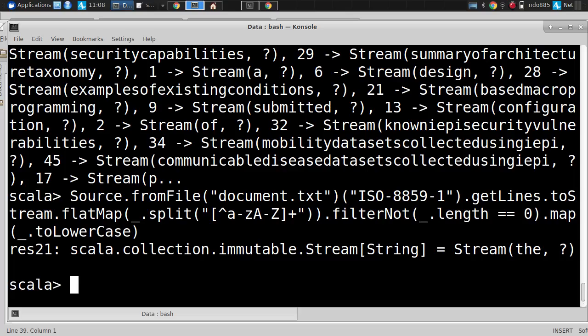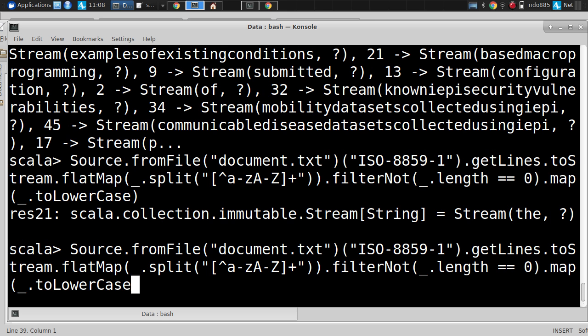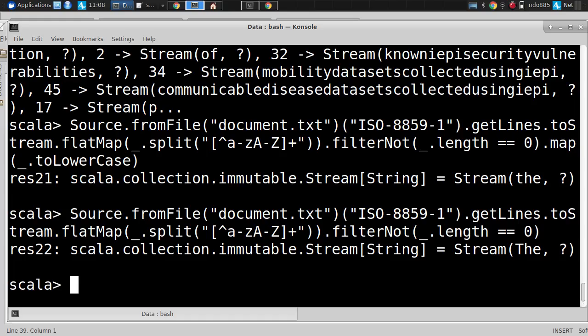So ladies and gentlemen, here's our lowercase thing. It's given us one word. Before we asked for the lowercase, what did it give us? The. The only difference between this and this is that it performed the lowercase.